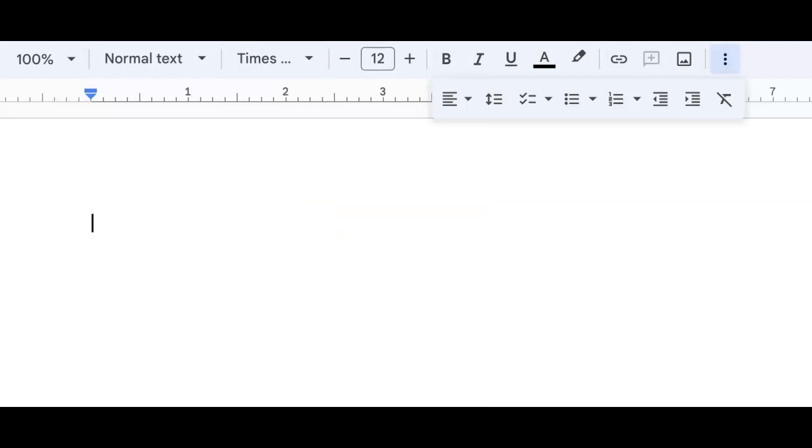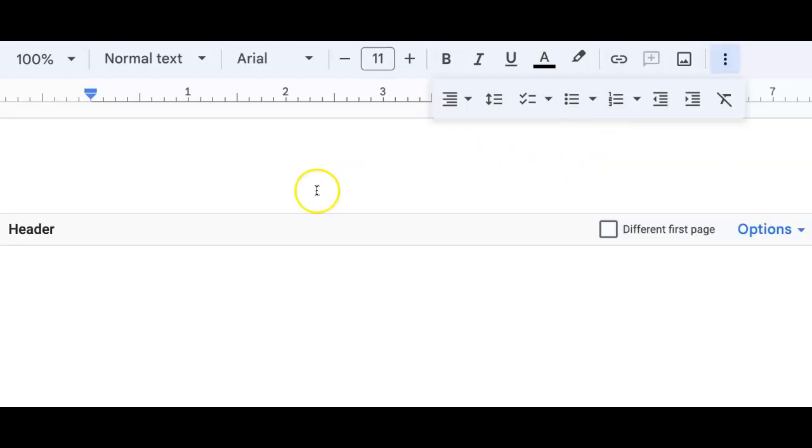The document should already be set up with 1-inch margins, so you should not need to bother with that if you are using a Google Doc. One of the first steps after that is to create a header. So what I'm going to do is double click up here at the top of the document, and you can see that there's a header. Now mine is aligned to the left.